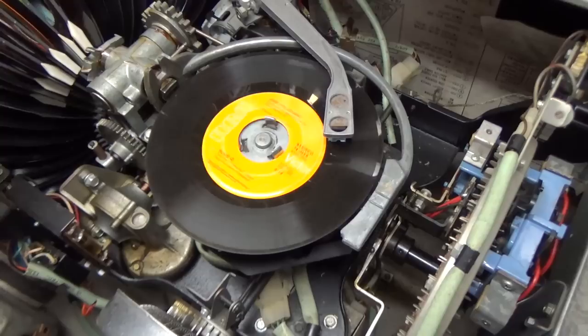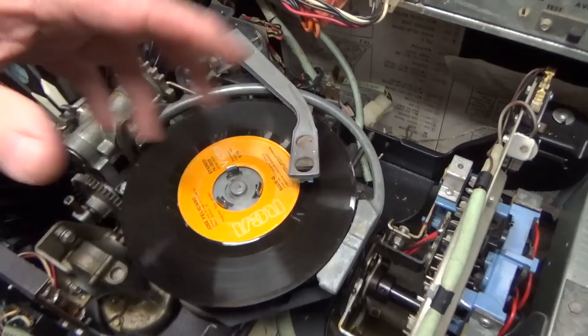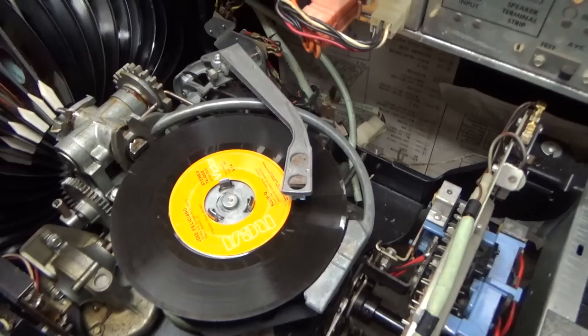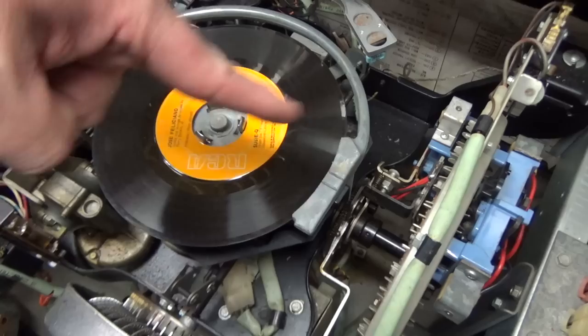Here we go. It's going to do it. Did you hear the click? So it moved over and click, hit the switch, and everything started going backwards. This is moving in to grab the record, and the stylus is already off of the record, and it's about to put it back where it was. Okay, so we're out of the way. Now watch the brush. Now this has pretty much grabbed it, and it's about to pick it up. But at the same time that it does that, you're going to see that brush go over the stylus.